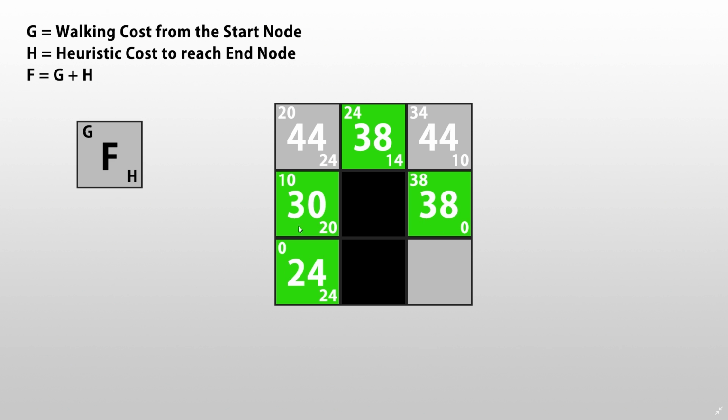So if we start here, first we check all the neighbors. These are unwalkable, so they are ignored. So it checks this one, then checks these 2 neighbors. Then this one has a lower F value, so it checks this one, checks the neighbors for that one. Then it starts evaluating that one, and it says that this one is the goal, so we have our path.